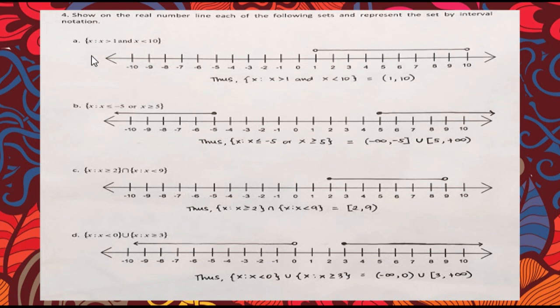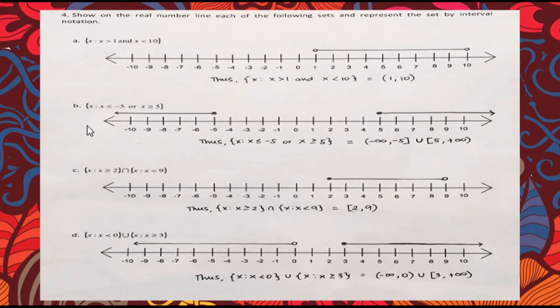Since ang ato ang set is x such that x is greater than 1 and x is less than 10, between rag duha nga mga numbers ang ato ang set. So, in interval notation, that is open 1, comma, 10. So, open ta ni 1, padulong ta ni 10. Open pod ta na 10. So, between ana nga mga numbers, walay equal, pero between nila nga numbers, mao na pasabot.